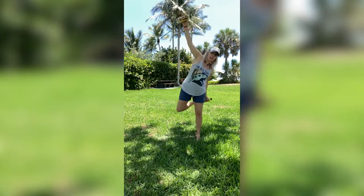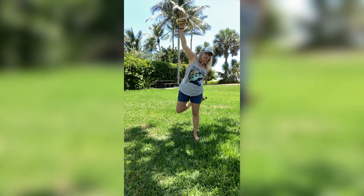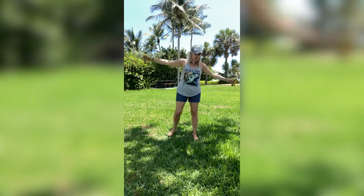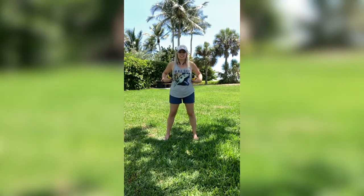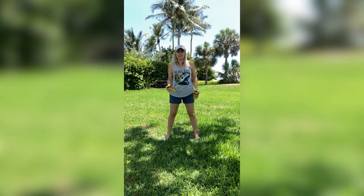Nice. Bring that arm up right here overhead if you like. Now, if this is too difficult, just step back, bring it down. Step back, bring it down. I still want you to work this side of your body. One more. Nice job, guys.